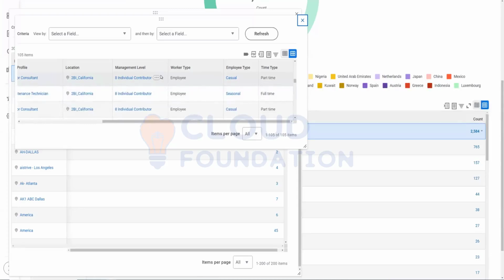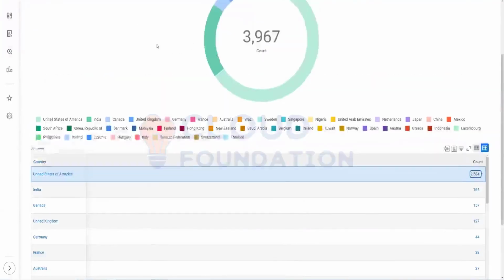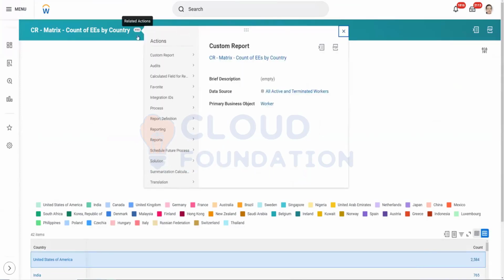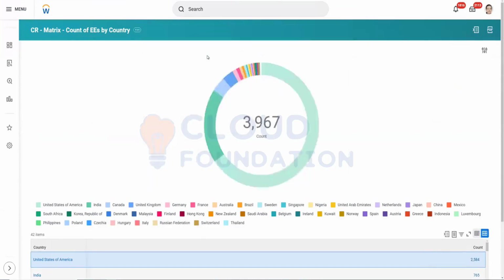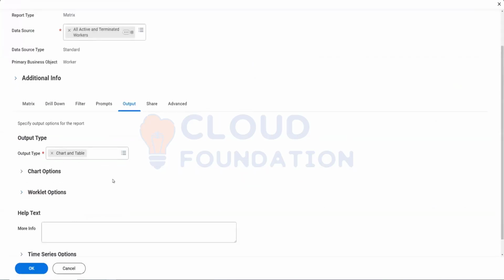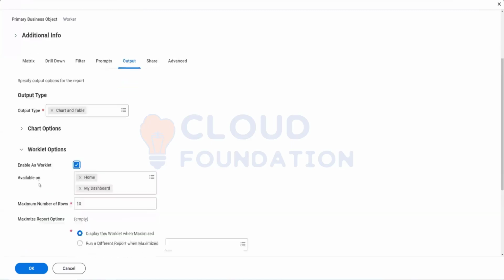Similarly, you just need to enable this matrix report as a worklet, and then where you wanted to have this matrix report to be populated, you need to define that, whether it is home dashboard or anywhere, you'll be configuring that, and that will automate the same process what we have done yesterday. Okay. We have done for advanced, right? We were able to add it to the worklet and worklet to the dashboard, and dashboard will be populating the homepage. Okay. You have the option to enable it as a worklet. Once you enable it as a worklet, it will populate the same information, same configuration that we have done for advanced.